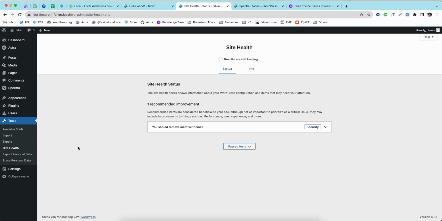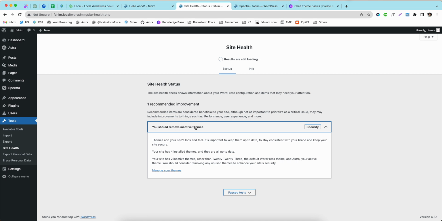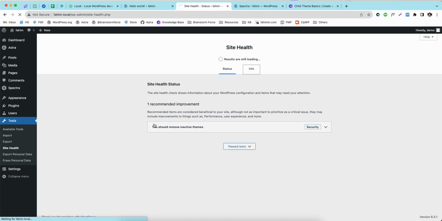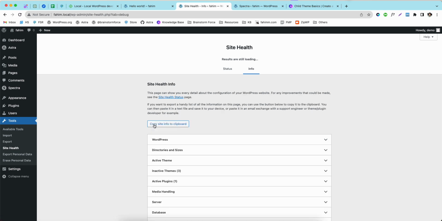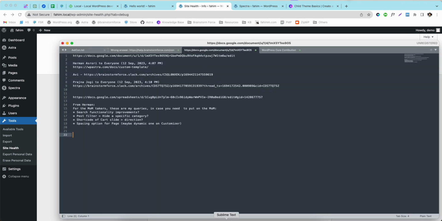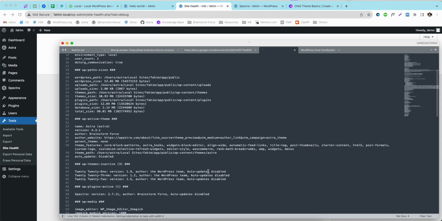Then Site Health. Here you will get the site report, about PHP and anything server related. If something goes wrong on your site and you ask on the WordPress forums and they ask for info, you can click on Copy Site Info and paste it here.